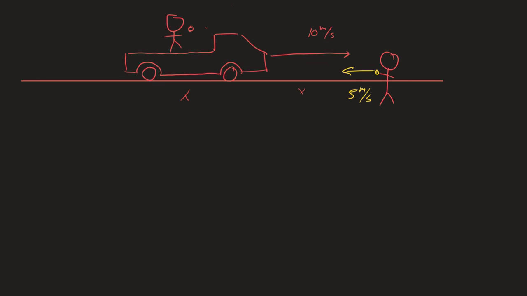What if the friend throws the ball at 5 meters per second towards you? How fast is the ball traveling when you catch it? 15 meters per second, sure. He's reducing how long it takes the ball to make it to you because he's throwing the ball at you at 5 meters per second. If the truck wasn't moving, how fast would you measure the ball speed? 5 meters per second. And if he just held the ball and the truck were moving at 10 meters per second, how fast would the ball be traveling relative to you? 10 meters. Sure.